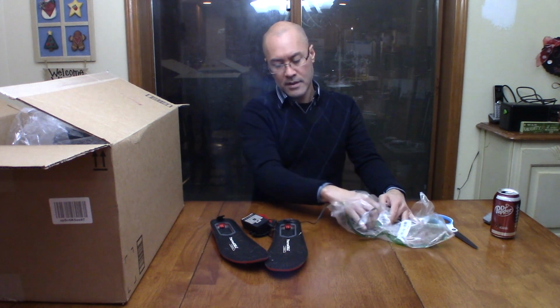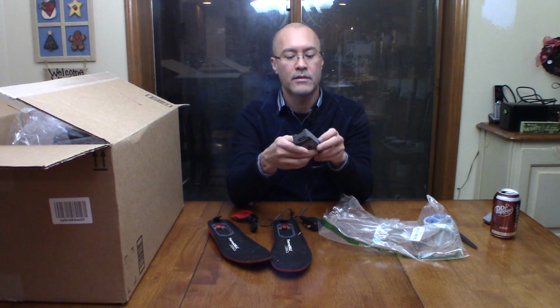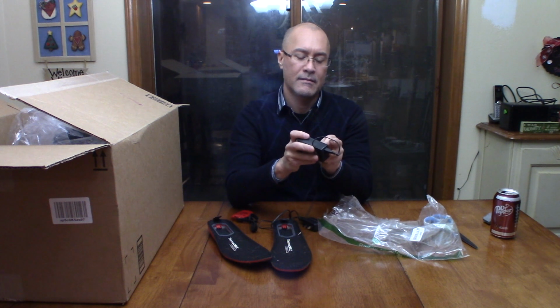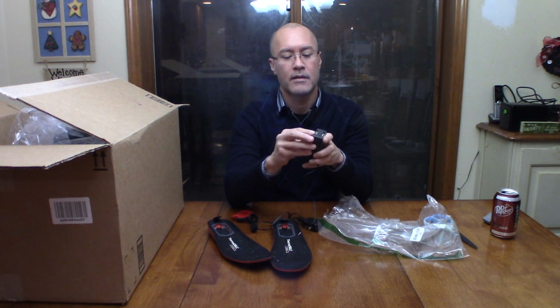And all right, so this is what the batteries look like. How do I get this out? So let's see, how do you get these things out?